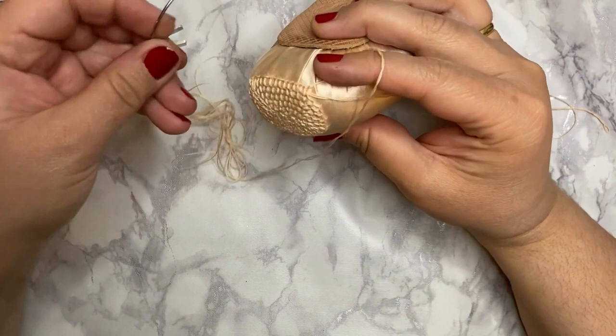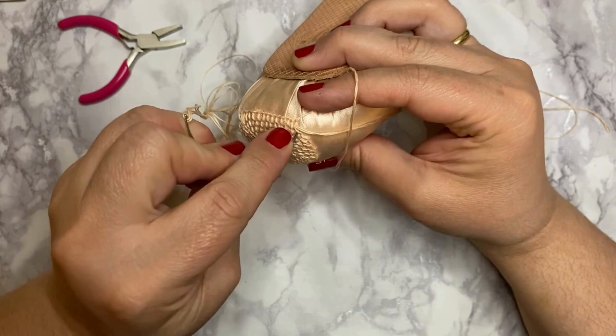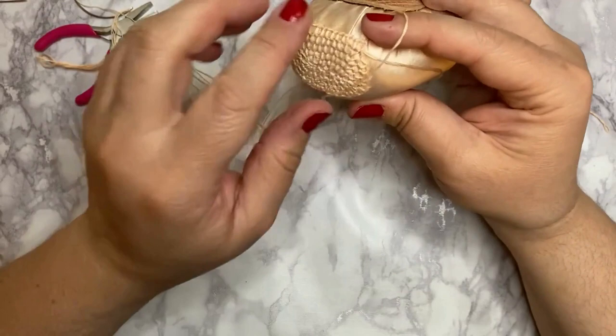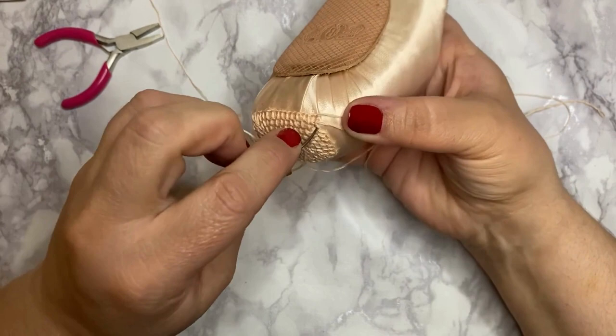So now we want this bit to straighten. Can you see it? So we will keep going up to here. So now we're going to work in this one, but go down this corner. And again, when the shoes are used, everything will be nice and pressed down, so you won't notice anything. So here we'll do one more, but then I'll just do it a little bit lower.